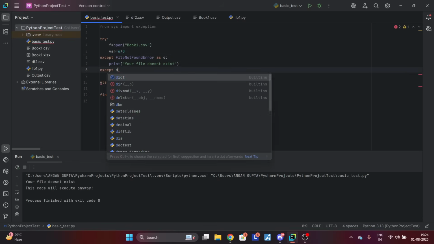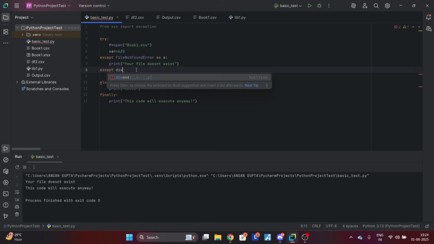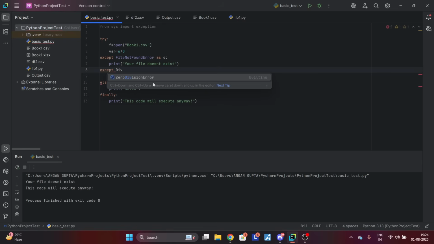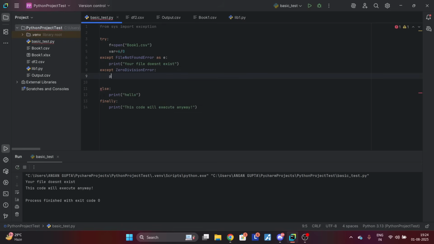So there's another error called ZeroDivisionError, right? And then I'm going to print you are trying to divide by 0, right? So this time let's see which exception occurs.